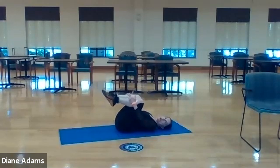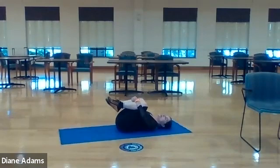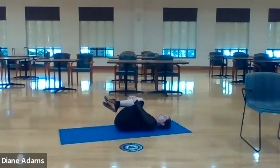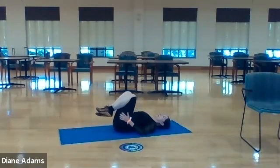Take the hands around the shins, bring the knees tightly into the chest, and rock side to side. Two, three, four, five, six, seven, eight. All right, feet flat on the mat.